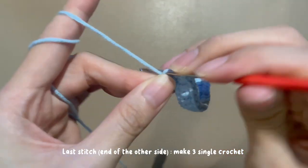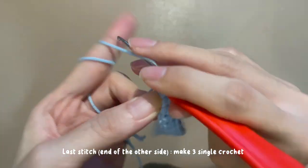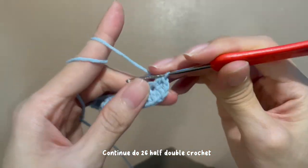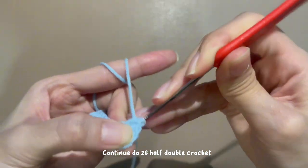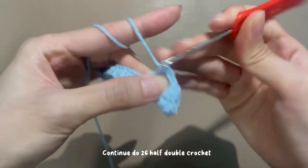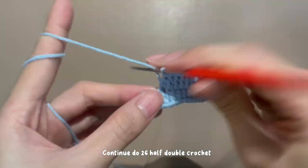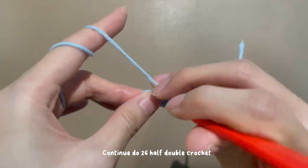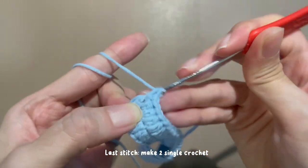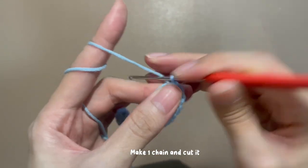Last stitch, make 3 single crochet. Continue, do 26 half double crochet. Last stitch, make 2 single crochet. Slip stitch to the beginning to complete. Make 1 chain and cut it.